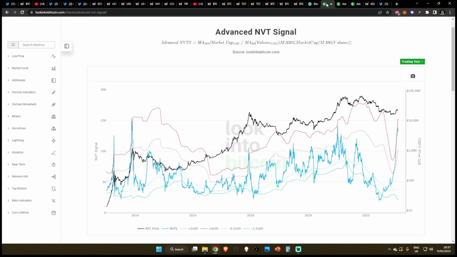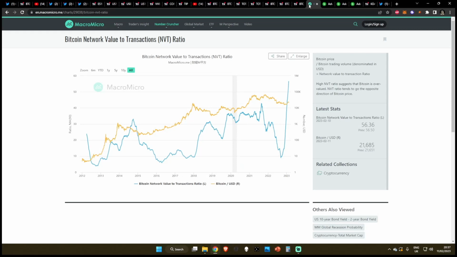I'm also going to show you an advanced NVT signal, which sometimes pretty much accurately calls the exact top. However, a lot of the time this is a lagging indicator, and you can see there was a top in the NVT here. It didn't call the exact top over here, but we did continue to break down. You can see there was a top in the Bitcoin price over here, and as the Bitcoin price was running to the downside, there were many bear market rallies back in 2018, like this one over here, where the NVT kept on running up, and at this tipping point of the NVT having a huge run to the upside, the Bitcoin US dollar price started to break back down. So you can see, spike, breakdown, spike, breakdown.